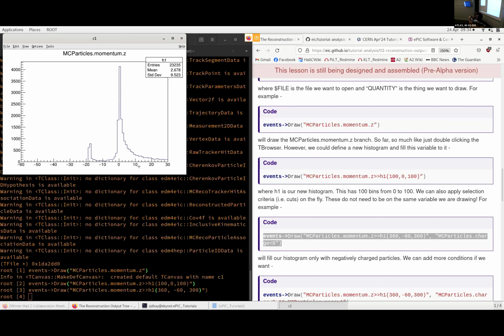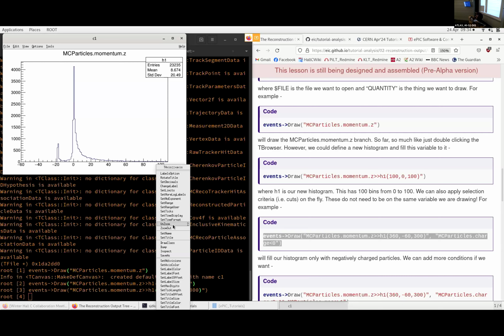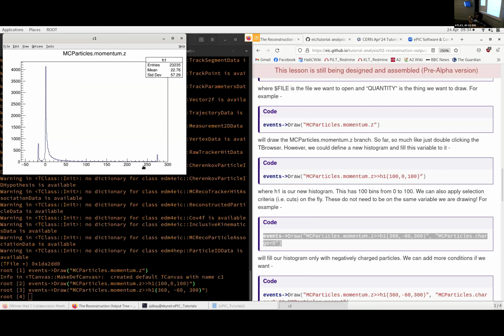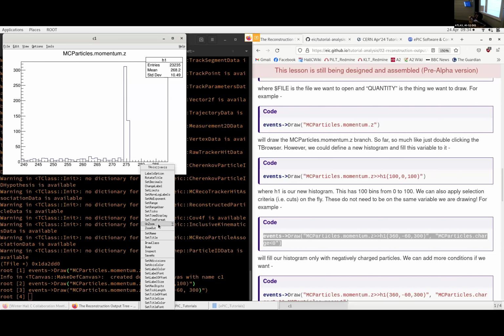And on the other end, we had something going with 275 in the Z direction as well, which we could reasonably guess is probably going to be our proton coming in there as well. So those are basically our beam particles, and it's nice we can identify them based on what we know about the file before we go into it.